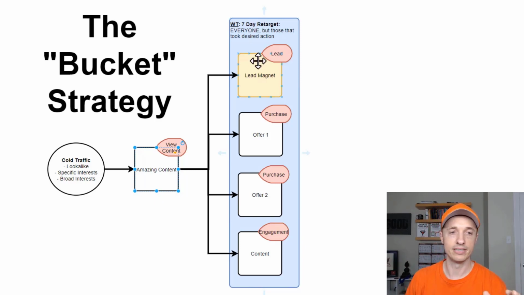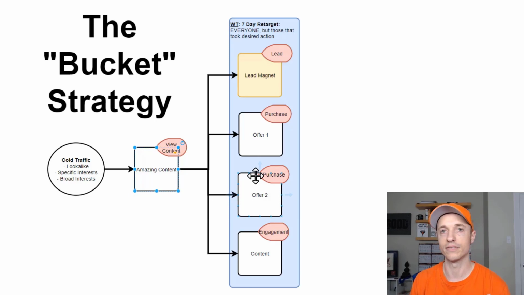And basically you just have different offers for the people in this bucket. So one offer might be for a lead magnet, right? You're trying to get people onto your email list. So you might have a lead magnet offer. You might have an offer, so something for sale. So it might be a free plus shipping offer or some low price product or service that you're trying to sell. And you might have two of those, right?